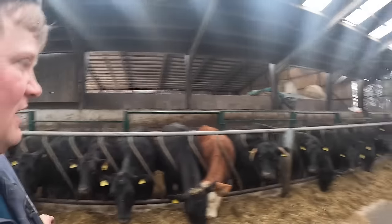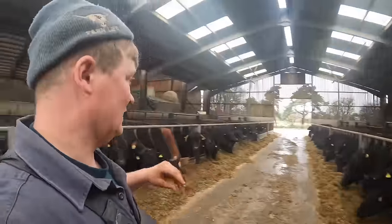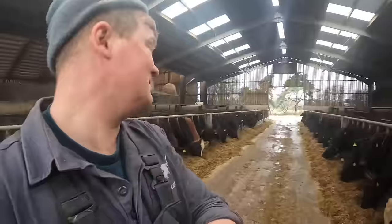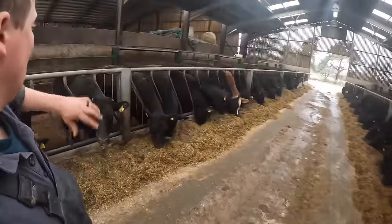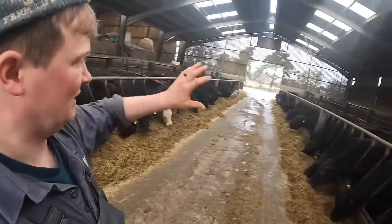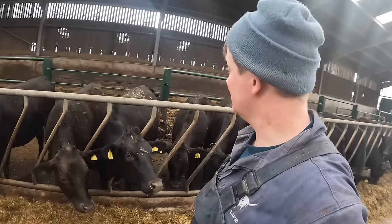So we're going to get rid of eight of these today. Two to the farm shop, six into Woodheads, and then three cull cows as well. So busy day, busy, busy, busy. These are the smaller ones. So the plan is to have these in there, and then the four biggest ones, because if we take eight out of here, the four biggest ones are there, which takes a little bit of pressure off that. See, that's a nice size animal as well, isn't it?